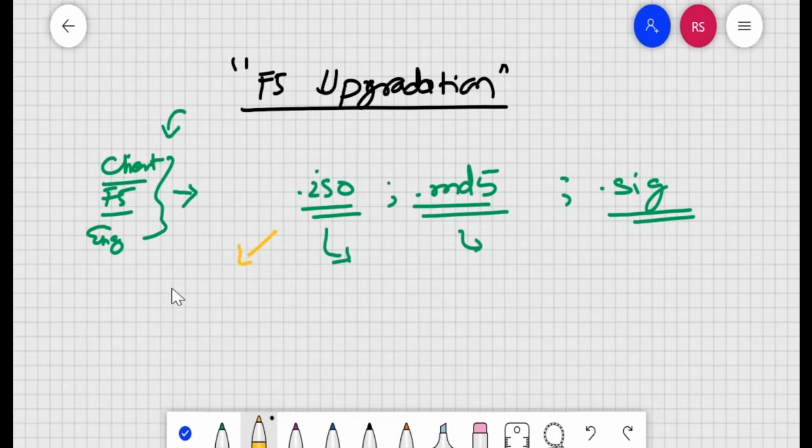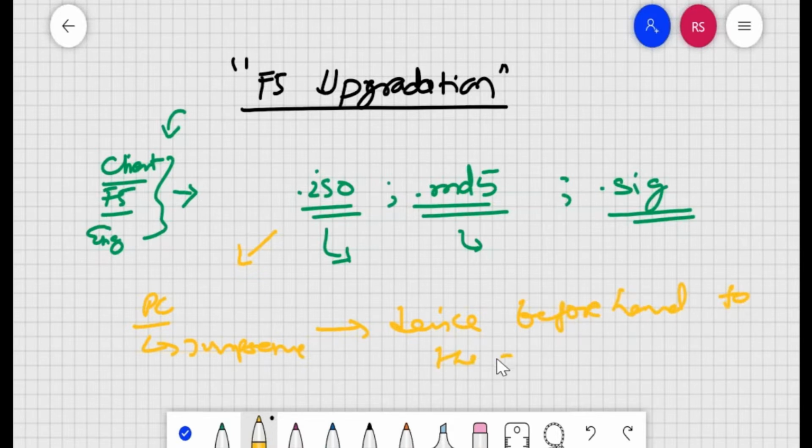Once you have it on your PC, from your PC or from your jump server, upload it to the device beforehand, before the activity. The reason why: it is not going to hamper your current environment. It is not a disruptive thing.